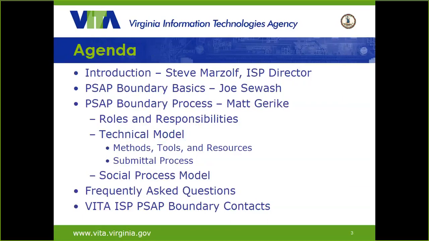We'll talk a little bit about boundary basics, then we'll turn it over to Matt for both a demonstration of the process and tools, a little bit about the technical model, and also recommendations for how to engage your boundary partner neighbors. I'll go through some questions that we've received in the 6 weeks or so that the tool's been available, and also leave some time at the end for discussion questions. If you have discussion questions during the call, please enter those in the chat window, and we'll interject those at the appropriate time. And we should have some time in the timeline here to be able to handle questions at the end. So we'll go ahead and dive in on the boundary basics.